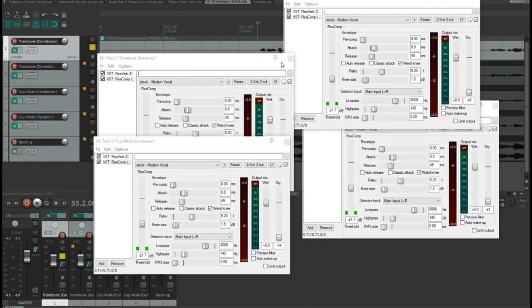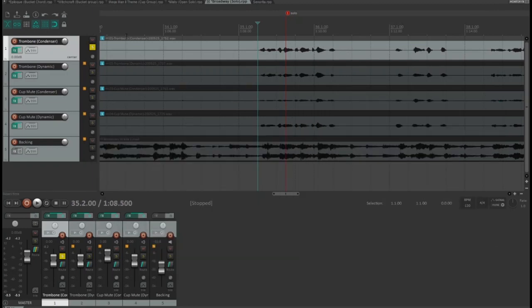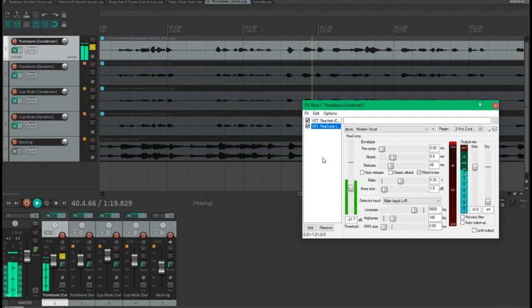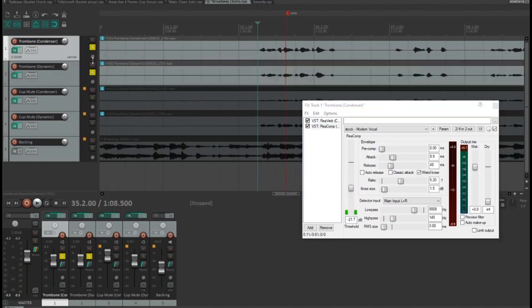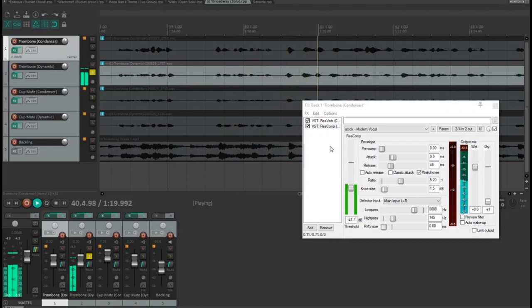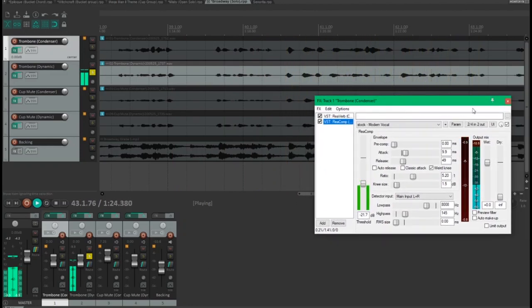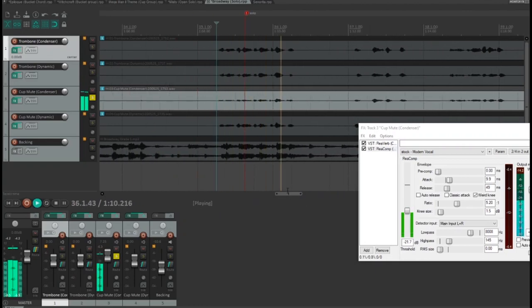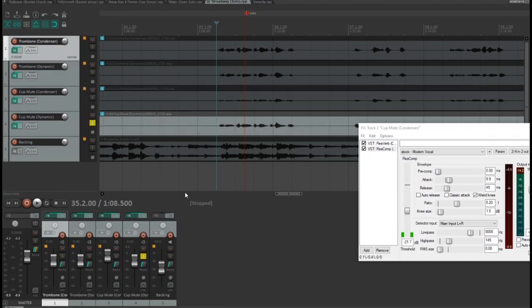And now, let's take another quick listen to all of them. I can't see, it's so cluttered with all those FX windows. Let's take a listen. That's a lot better. Let's take a look at the dynamic mic now. That's pretty good. Now let's take a listen to the cup mute with the condenser now. Sounds good. Now let's listen to the dynamic mic.